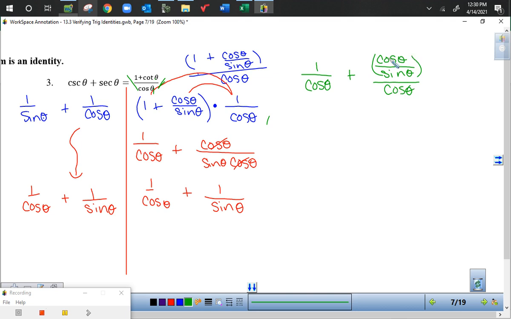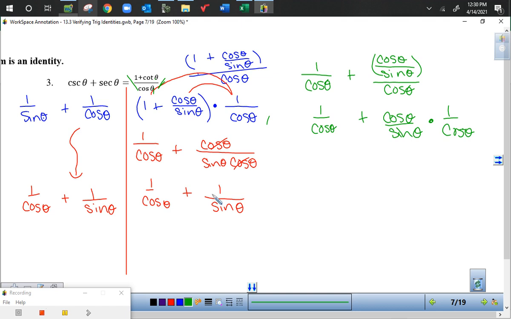Okay, from here, in this step, we've already taken care of the cosine on this side. So I'm just going to bring that down. But again, multiplying by the reciprocal, we want to show our work. So the cosine over sine stays. And we multiply by the reciprocal of cosine. That's 1 over cosine. So just a little bit different way to get to that same math that we did here. It's not different operations, it's just a different order. Okay, we substituted first, multiplied by the reciprocal first, versus splitting it up, dividing, and then using substitution and reciprocals.